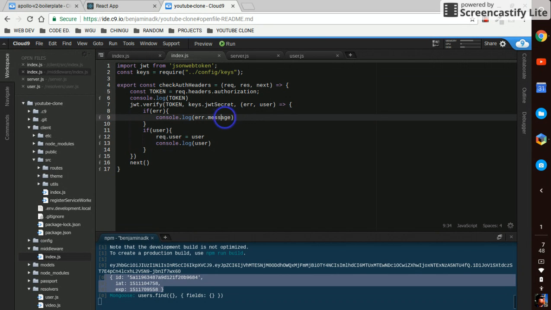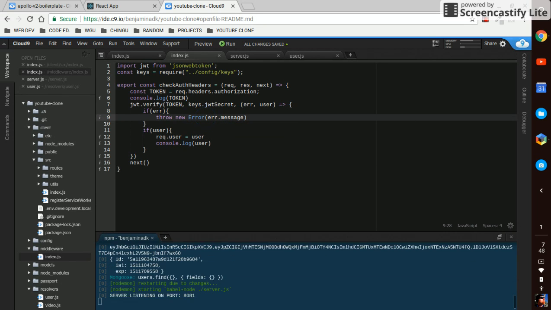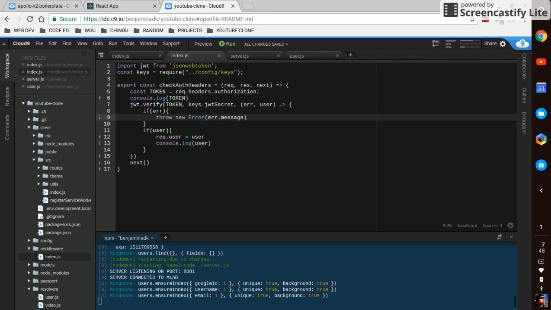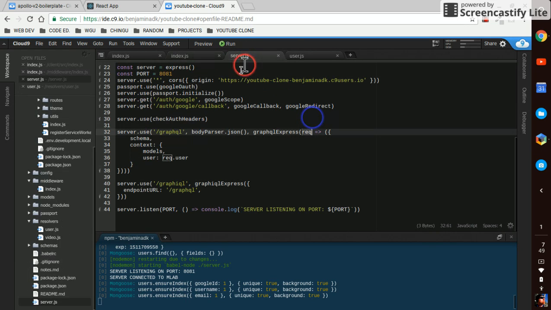So we could throw a new error right there. It won't call next, it'll stop all the functioning right there, and they won't be able to make a GraphQL request without having a valid token.